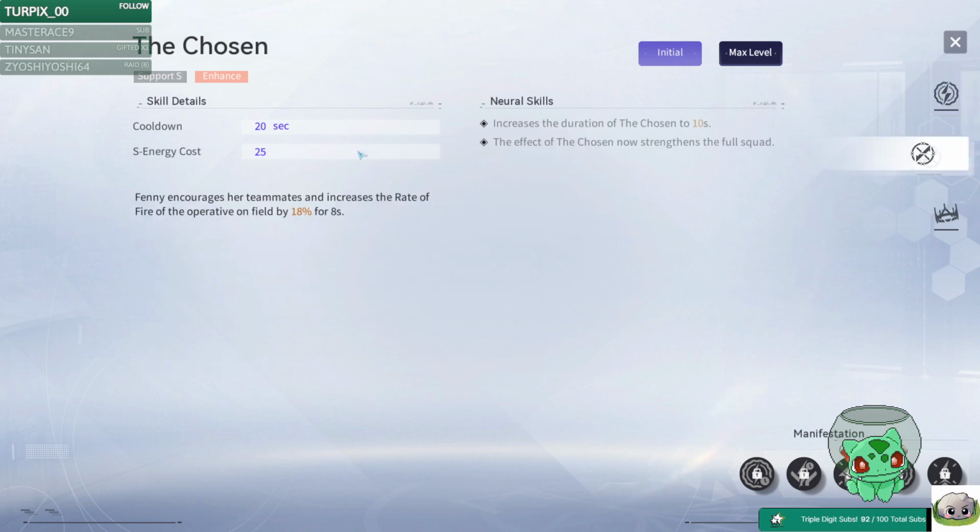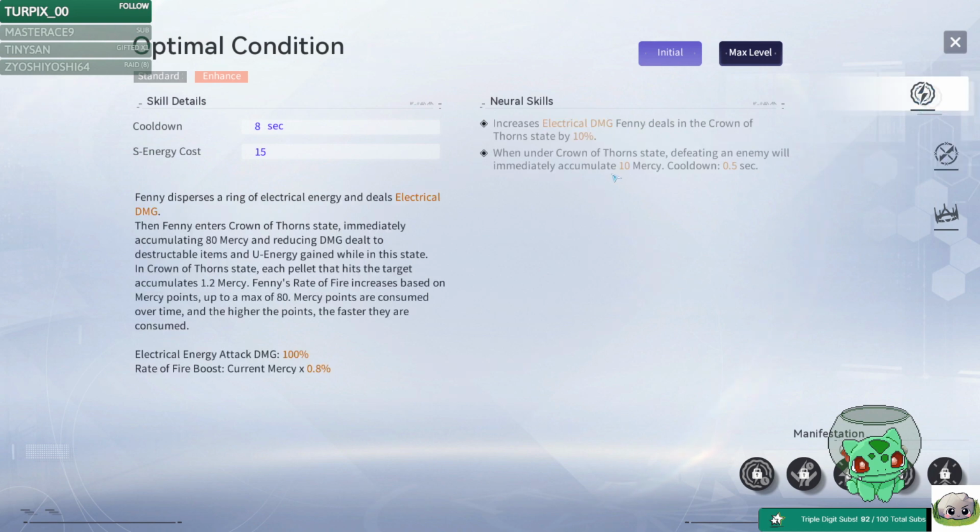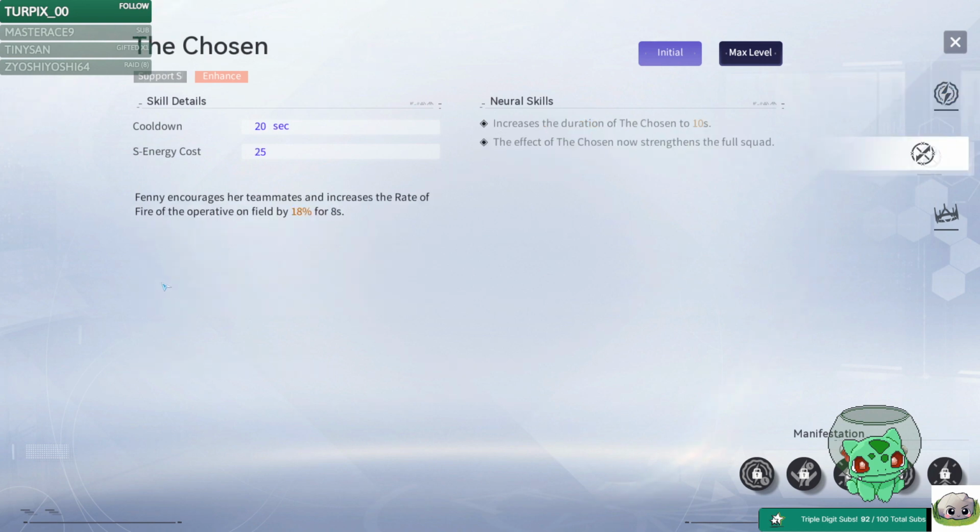But the support skill is what people mostly choose her for. People use her as more of a support than an on-field DPS because of this specific skill. The support skill for her, once again, is basically when she's not on the field and you're using another character. Fenny encourages her teammates, increasing rate of fire 18%. So if you have a sniper, 18% increase in fire rate. If you have a pistol, 18% fire rate. Shotgun, you use the other Fenny, 18% fire rate for 8 seconds. That's huge. Amazing. So this is the first skill, self buff. Second skill, party buff. Amazing party buff.